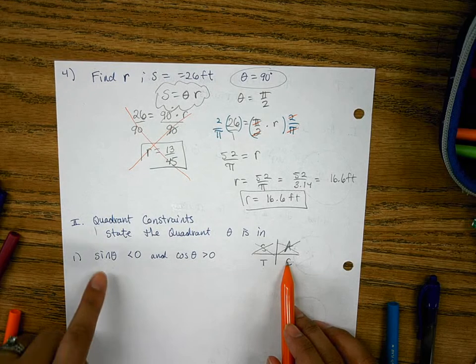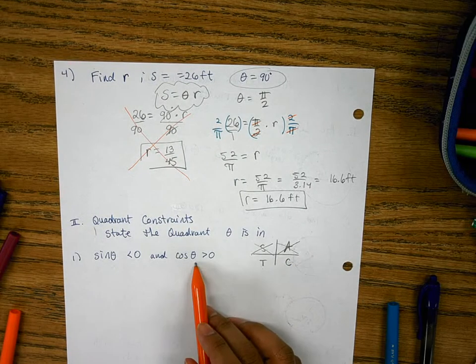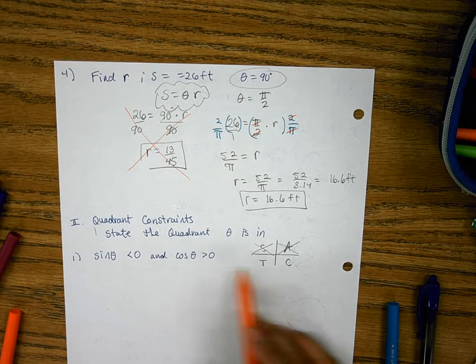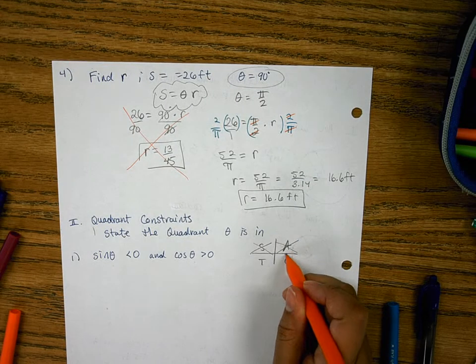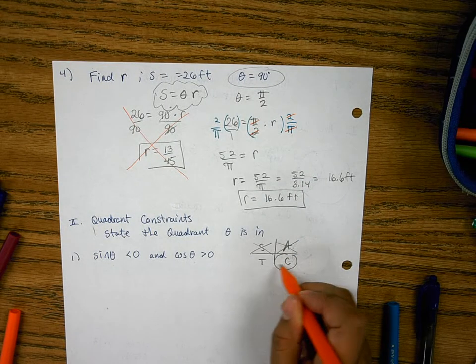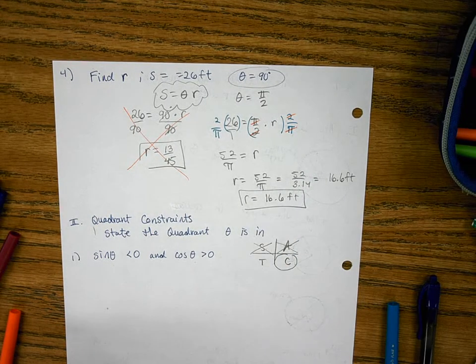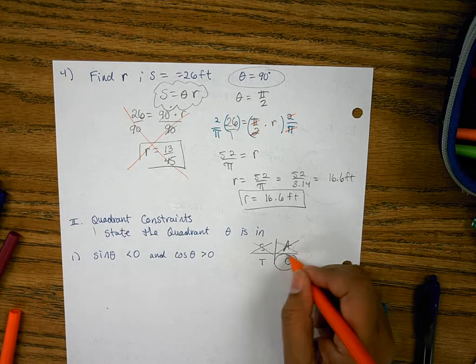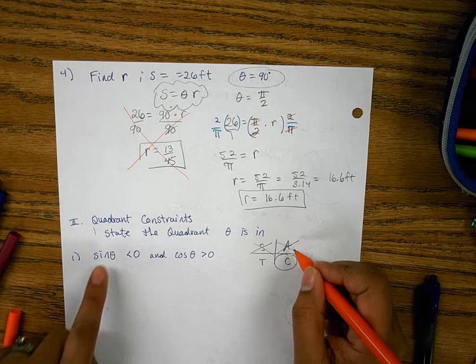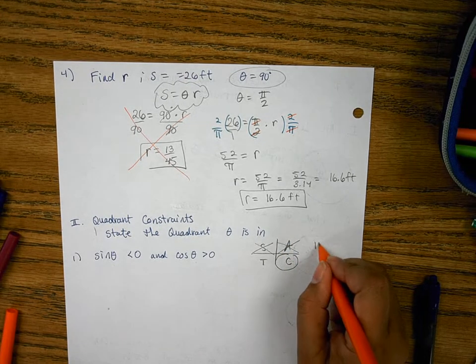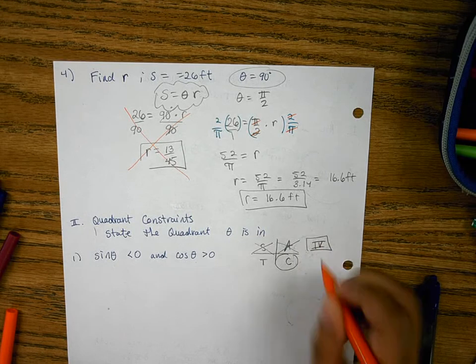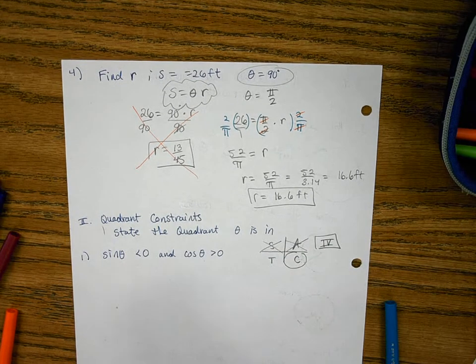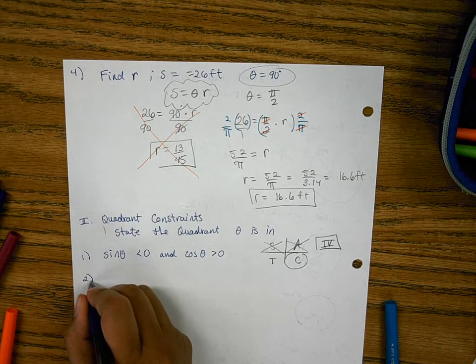So that's what you need the second piece of information for. We look from only these 2 that are left, because I've already crossed out the top 2. Where is cosine of theta positive? Well, according to this, it's the only place from these bottom 2 quadrants that cosine is positive. Yes, cosine is also positive up here, but I already crossed it out. So quadrant 4 is the answer.